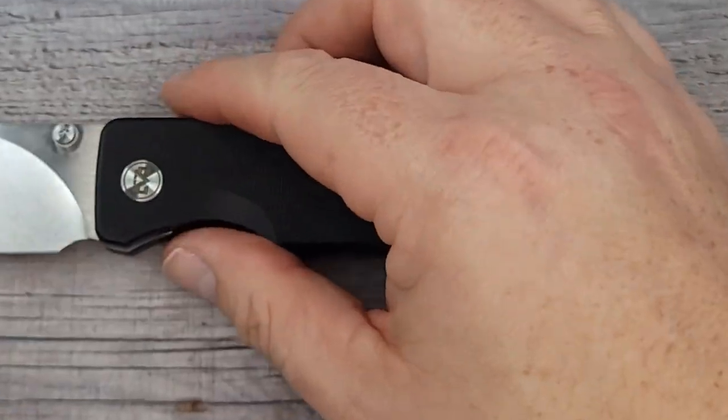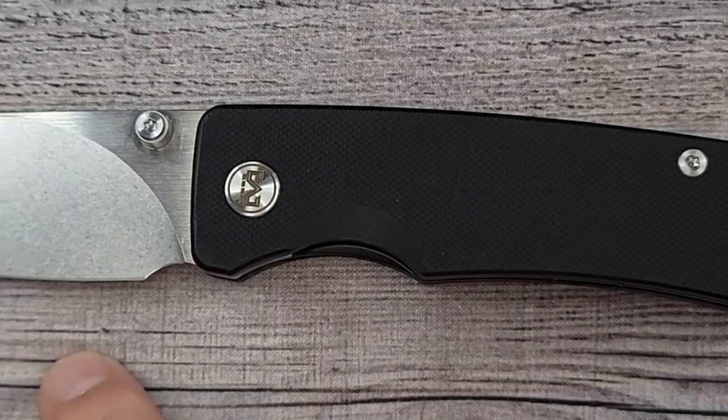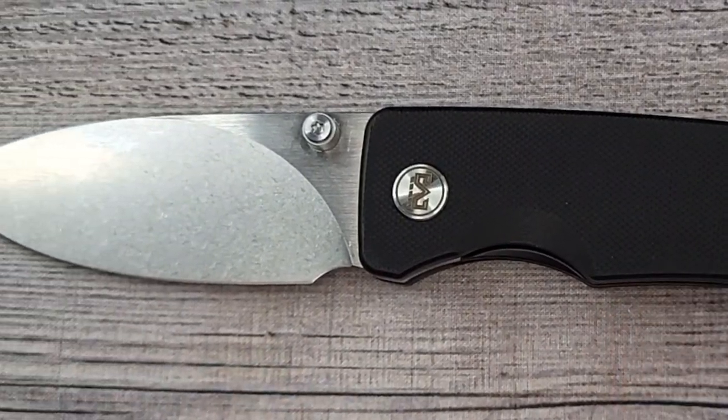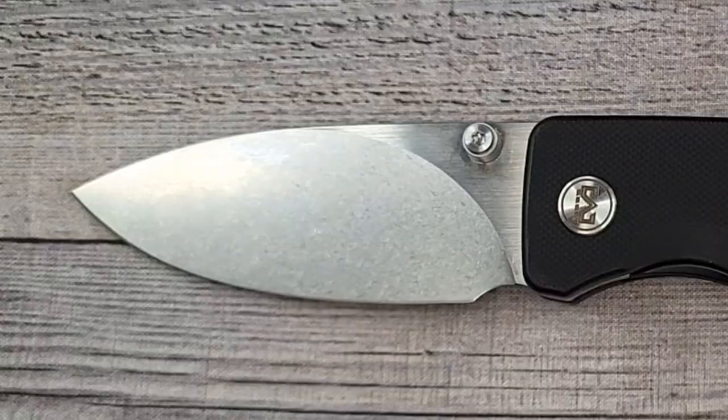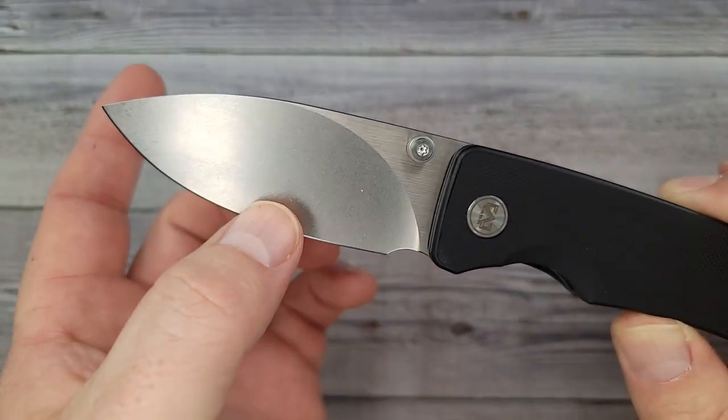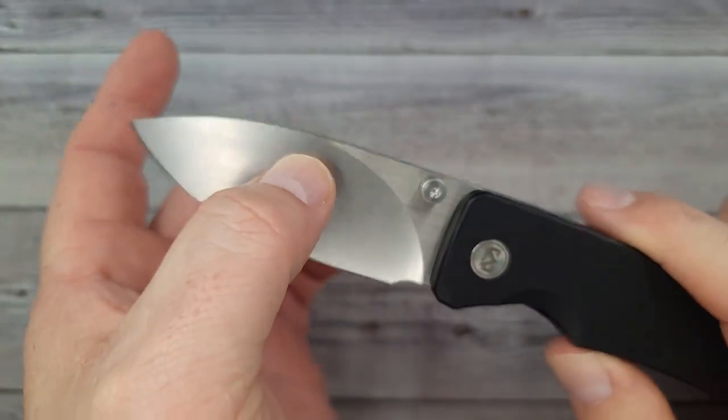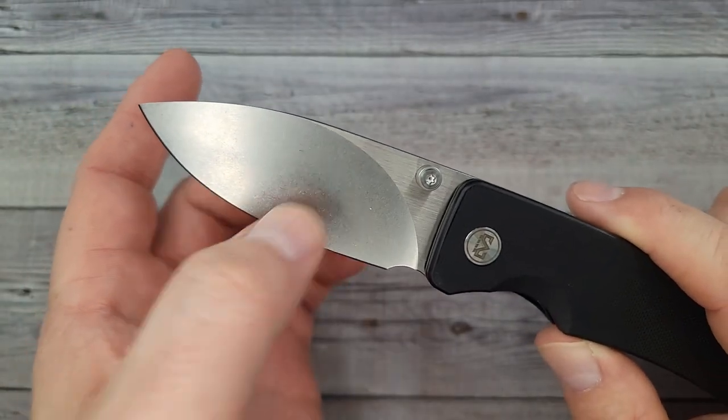This isn't a huge knife lengthwise - it's 7.5 inches, the blade's 3.25 inches, it's five ounces, 141 grams. Even though it's 143 thousandths of an inch for your blade stock, it's 16 thousandths of an inch behind the edge, so it does a good job of tapering.